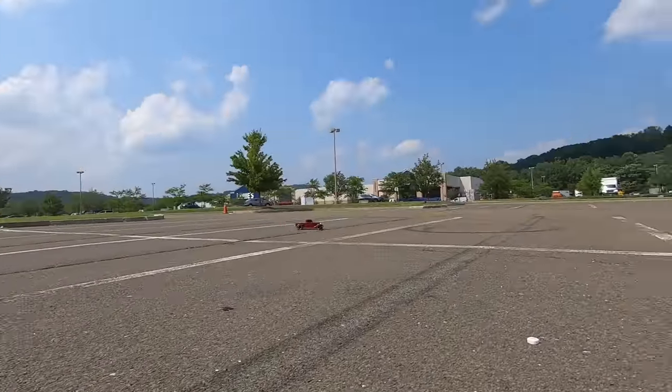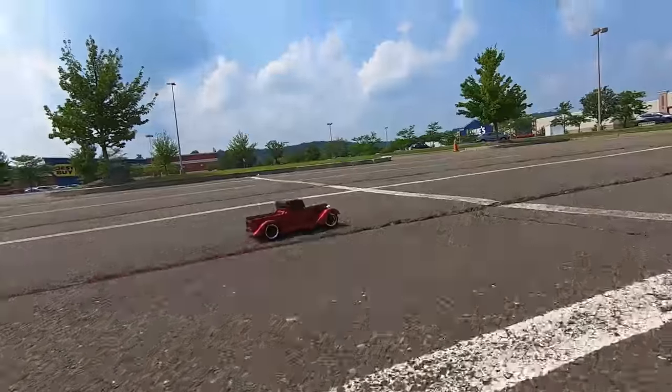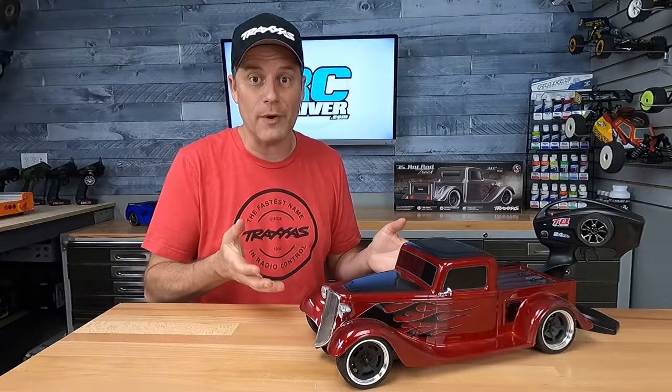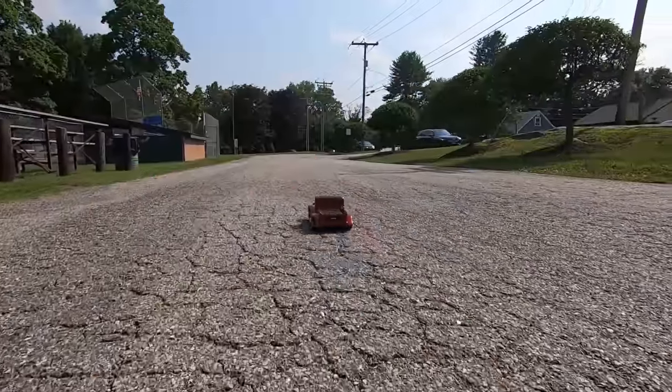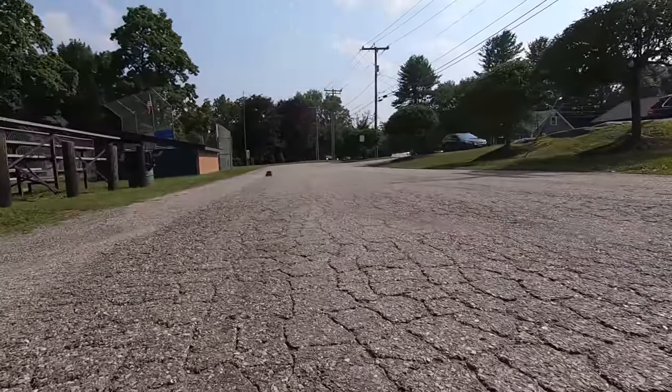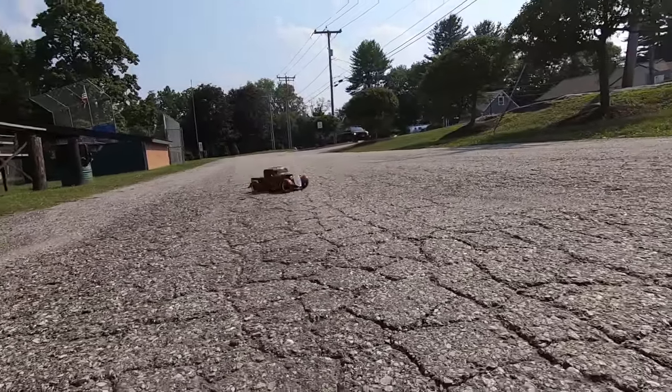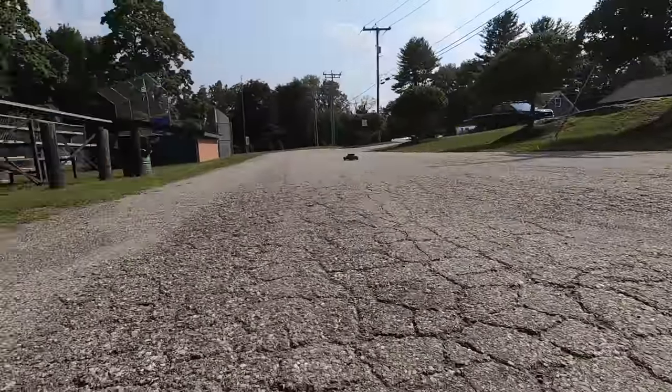It pretty much handles the same. There's a little bit of different handling trait between the two, but overall, this is a fun car to go rip around in parking lots. In fact, I went to multiple parking lots with multiple batteries, and just had a blast sitting on the back of my truck, driving this thing around, just having fun watching it go.